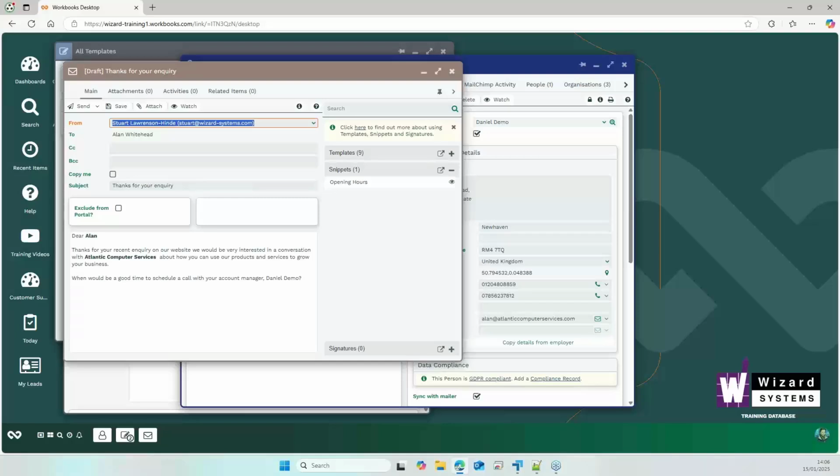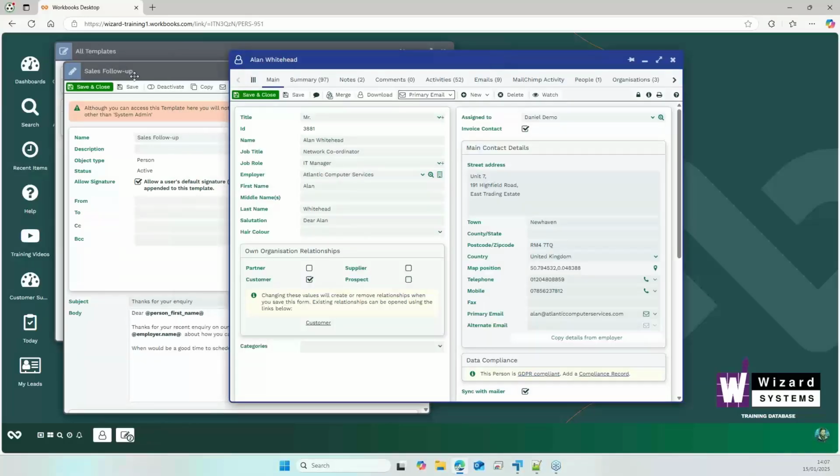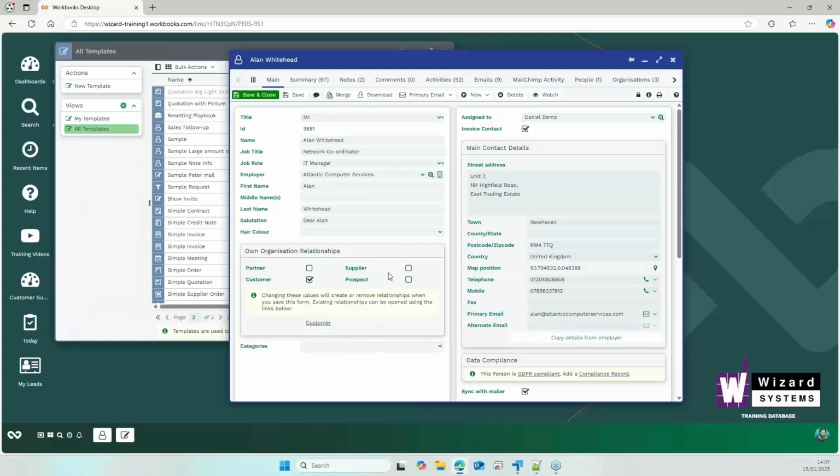But the beauty of Workbooks is we can create templates for any of the record types within Workbooks. This means we can get quite clever merge fields to build the body of an email for you. I won't go into too much depth on this, but I'll show you what I mean. Let me close a page here. So we've got all these various options up here.